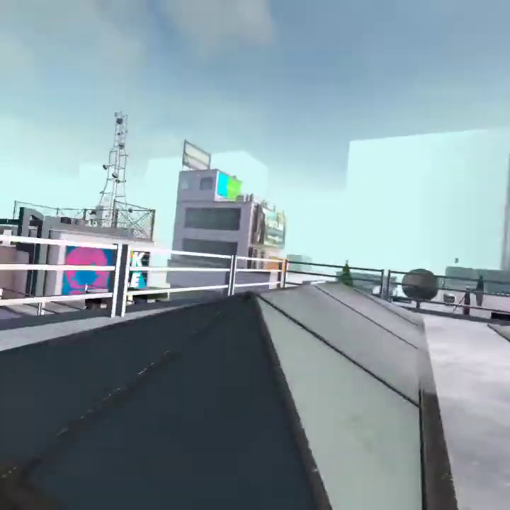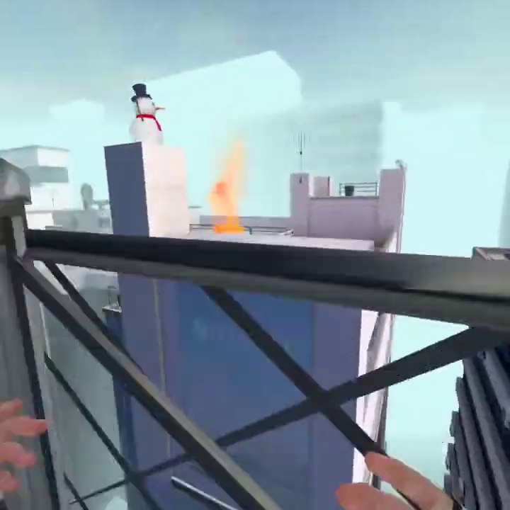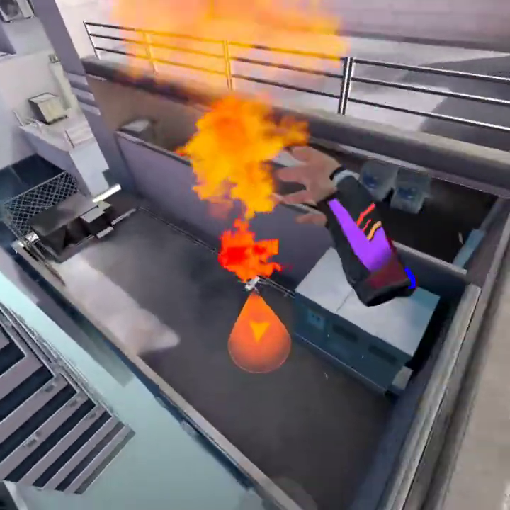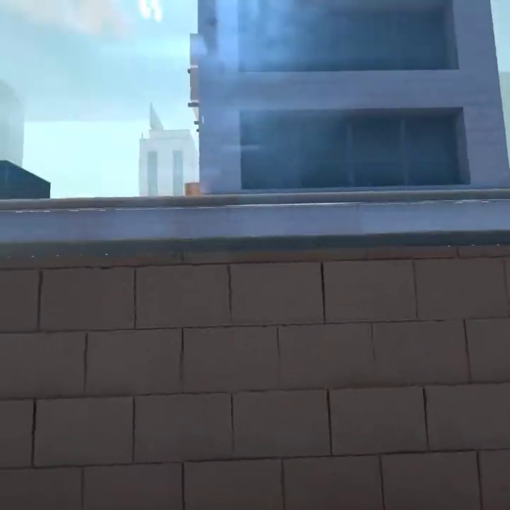You can also vault in this game using the climb mechanic, which I think is really beautiful. This guy can take some serious impact by using the vault, maybe throwing his hands down.